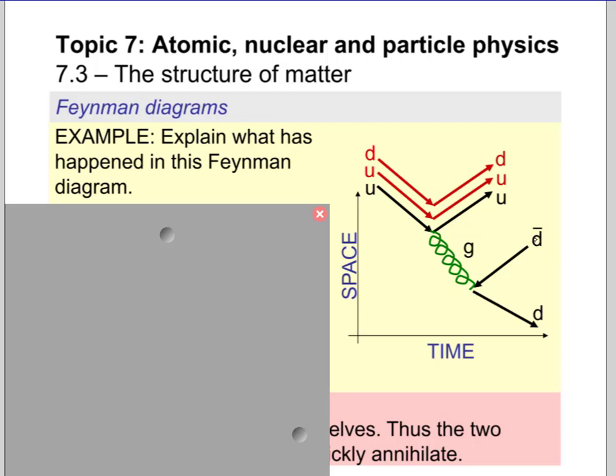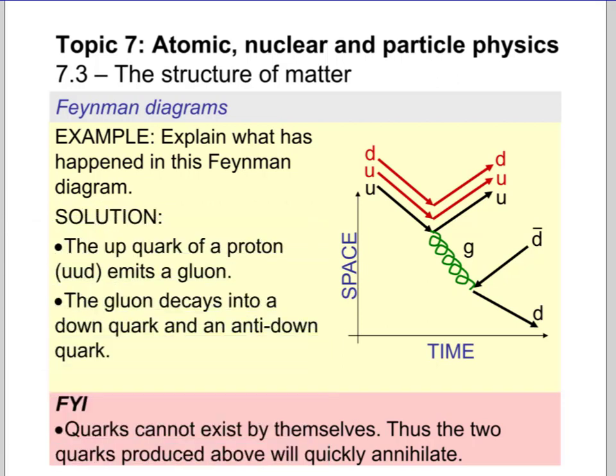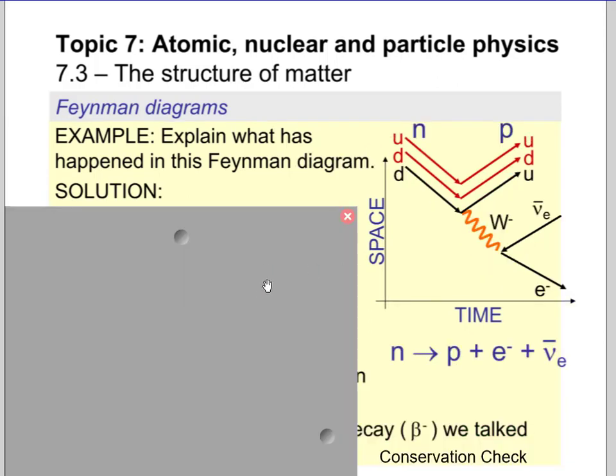Now, an anti-down and a down aren't going to exist for very long. They don't like being away from each other, so this will disintegrate very quickly. But just so you can see what a gluon exchange particle looks like. And again, there are limits on what the expectations of your knowledge are in terms of understanding. But if we can read that and go, okay, I can see where that comes from, that would be a win for me.